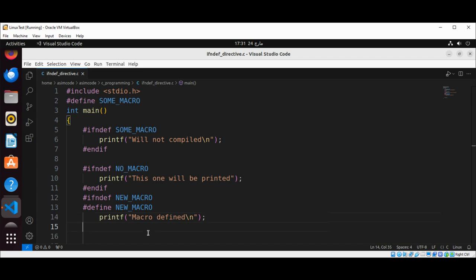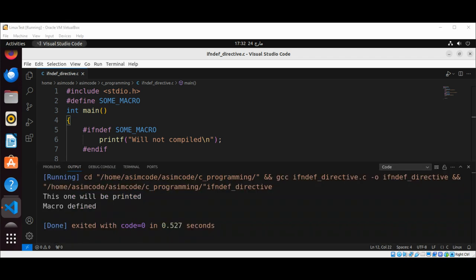So this would be endif, and we're going to add a new line. And we get this message: macro defined.